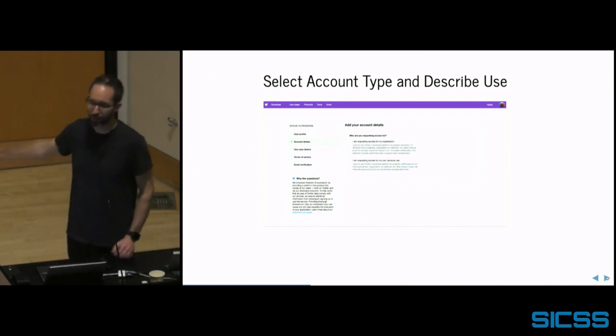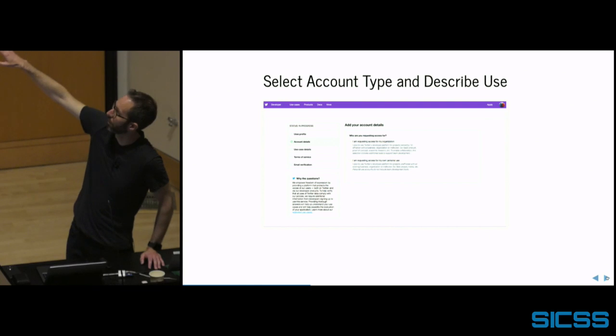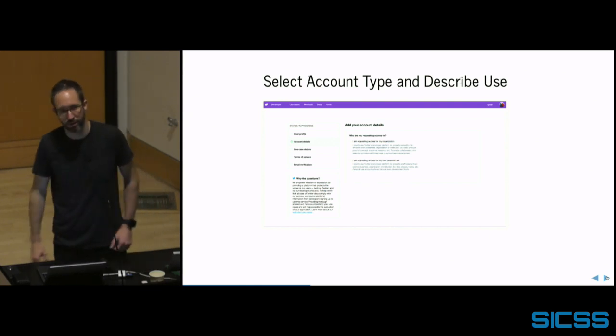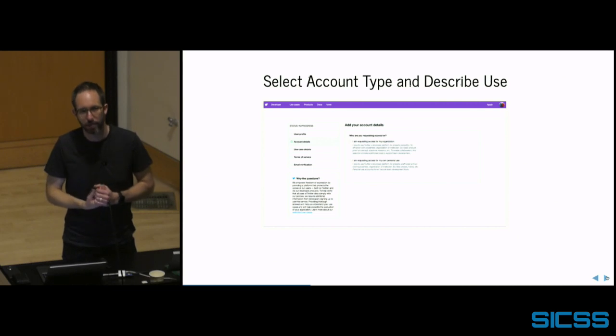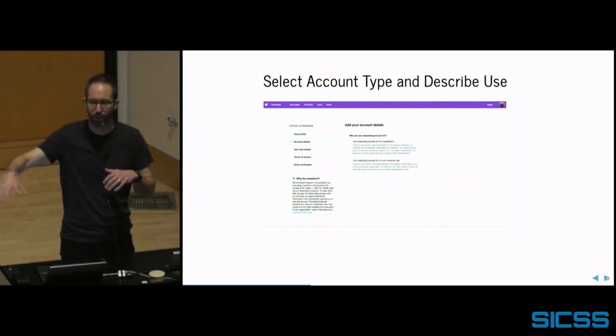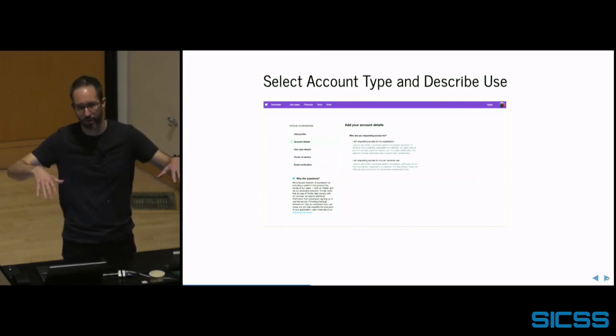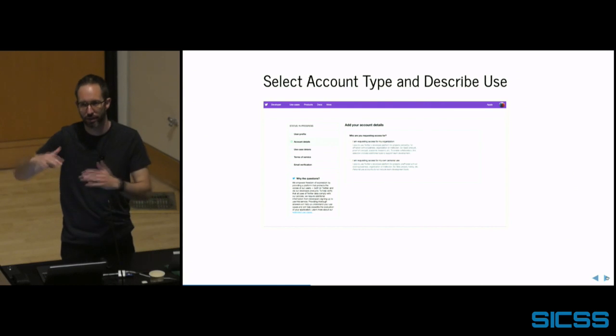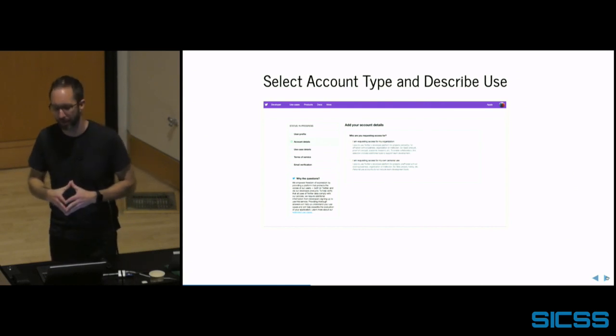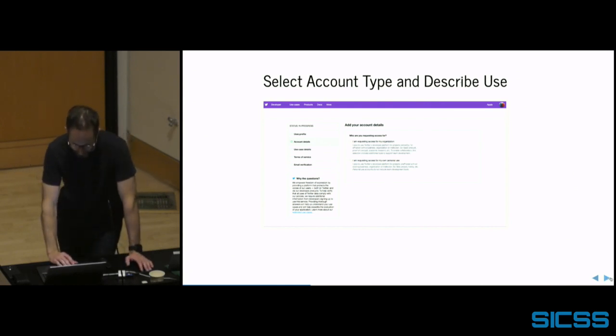You'll see there's two types of accounts you can apply for. One is for personal use, and one is for organization use. Our lab, the Polarization Lab, has an organization account. That allows you to allow multiple users to use one set of credentials. But for your purposes, you're going to want to choose the personal account. The organizational account has an additional layer of scrutiny that will delay getting credentials.